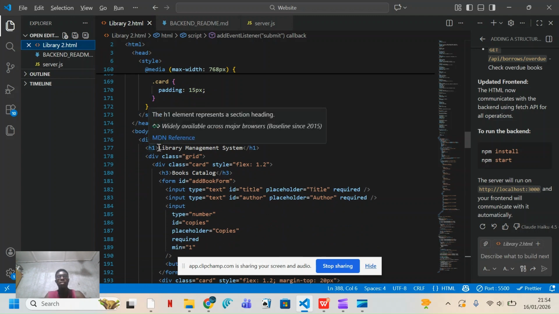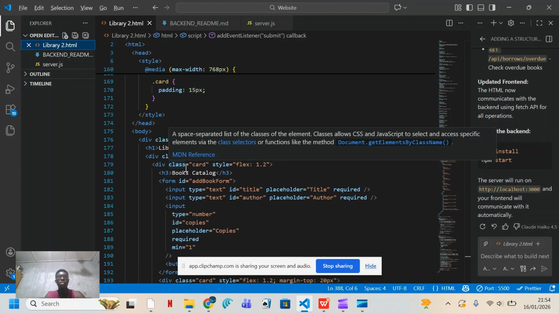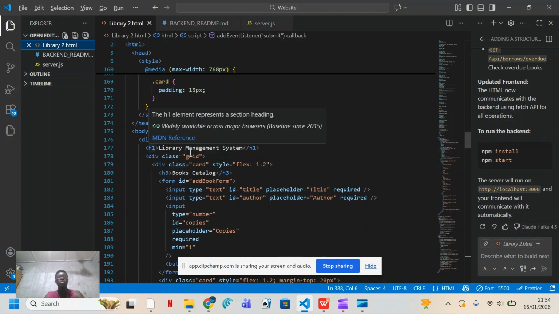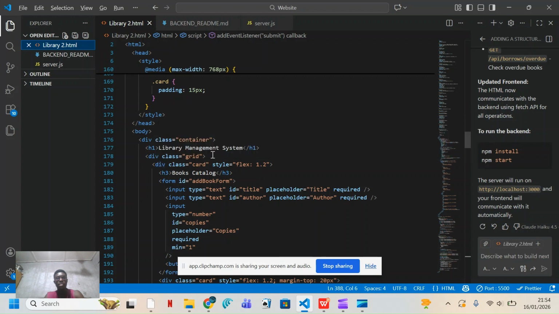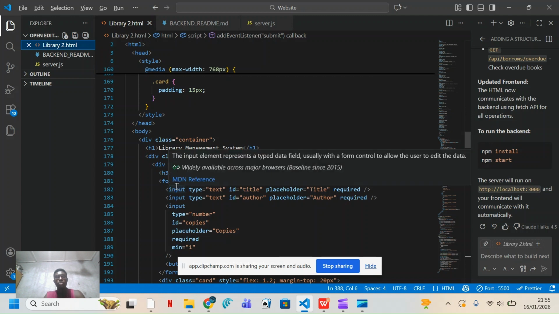So the CSS is declared with the container. To start our library management system, we describe it as an H1, the header one, declared as Library Management System. And the div, we also declare it with a class. The grid is the horizontal and vertical alignment of the page. And also the card. The card arranges the elements properly in a well-positioned form. So each card we labeled.